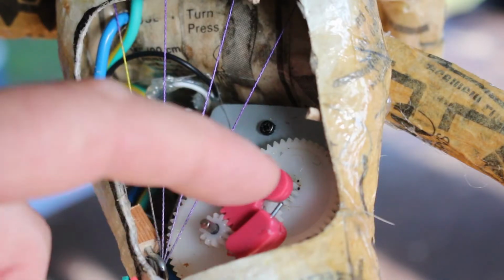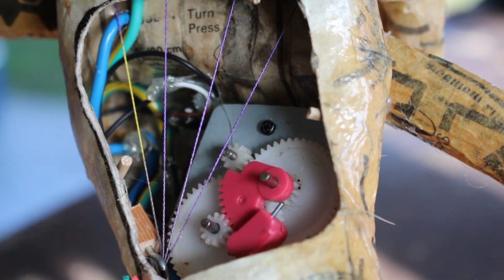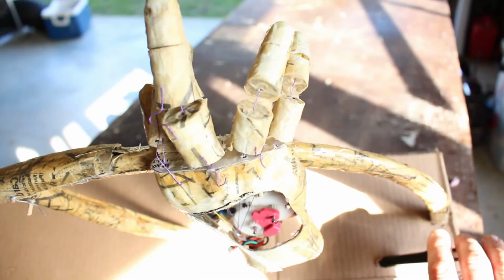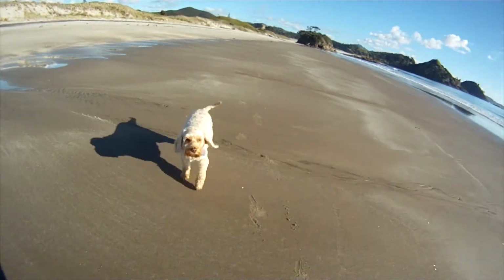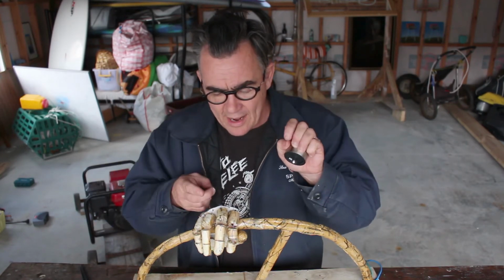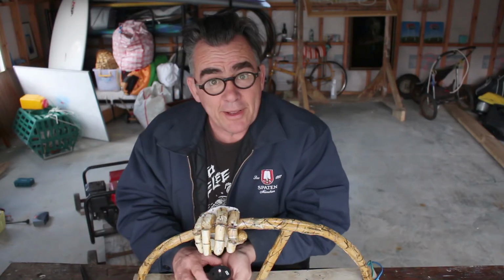So I've attached our strings to this pin that's stuck into this red actuator, and when this turns, it just pulls it back quickly. Let's pull apart one of these things and wire it up so that when the power goes through to the hand, it also goes through to this little light and lights the hand up at night.